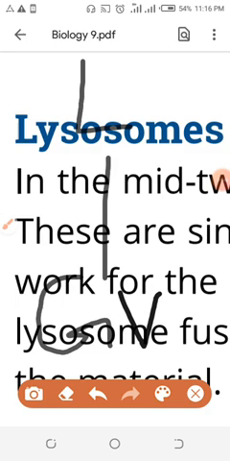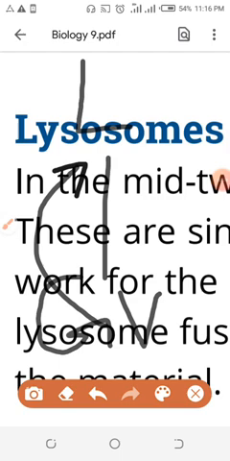If the enzymes in a Golgi vesicle are used in digestion, meaning they are digestive enzymes, they are changing large particles, lipids, fats, carbohydrates into small molecules. They change lipid to fatty acid and glycerol, protein to amino acid, starch to glucose. It means that those Golgi vesicles are called lysosomes. There is no difference between a Golgi vesicle and a lysosome. They are basically lysosomes if they consist of digestive enzymes.